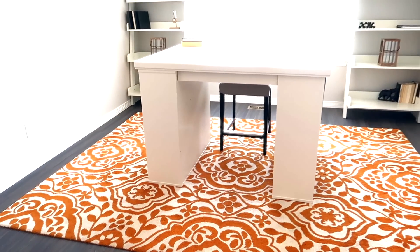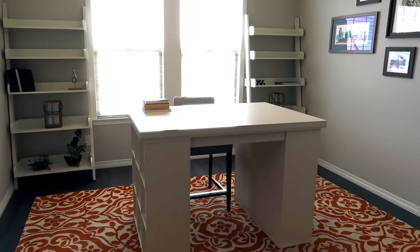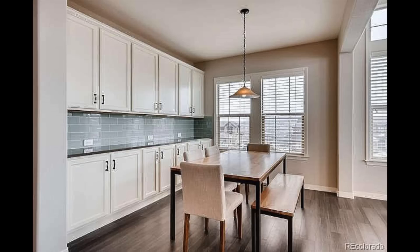Now we're going to go over what was actually done — the after — and there's video. Starting with that craft room: the main problem was that it was unbalanced. The desk was sideways and there were two leaning ladder shelves on one side. What we ended up doing was taking that orange rug from the living room and putting it in that room, turning the desk around so there were no blue cubbies in sight, and dividing the two ladder shelving units on either side of the desk. We took most of the books and knickknacks out and put some plants and candles there — voilà, craft room.